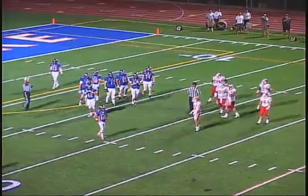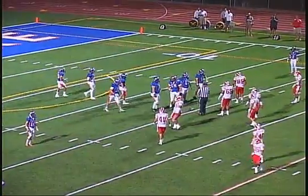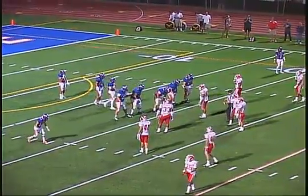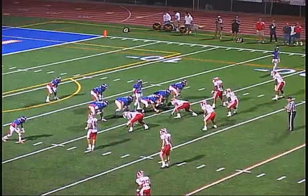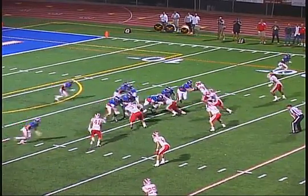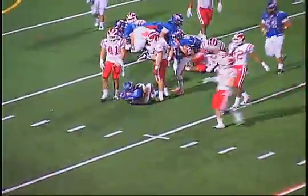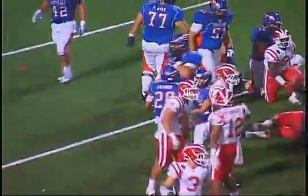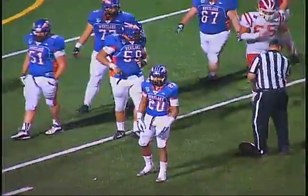Okay. So John tells me that there was quite a bit of pressure after. Let's see how Henry responds here. He's going to go under center. We do have a fullback, looks like Dubriel. Handoff. Jasmine breaks. He almost squirts through there. I swear, he always seems like when he's one step from just being gone.